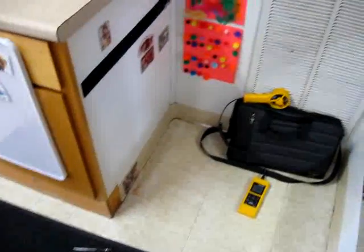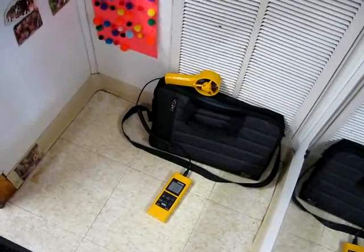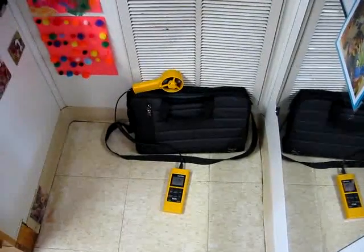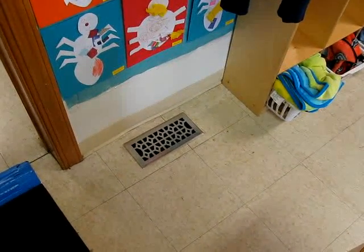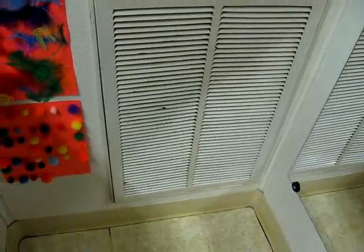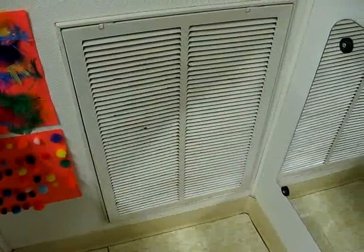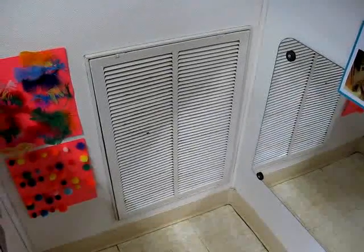We're on the last unit — the Rheem — and I'm getting our efficiency measurements. Doing our wet bulb at the return and our wet bulb at the supply, and our CFM. The wet bulb at the return is 53.4; I'm going to log that and switch it over to the supply. This is one of the outlets in the large room the unit is located in, and it has the most airflow of all the outlets. A lot of this air is going to go right back because the return is right there — that was poor planning. I almost want to just blank off that outlet; the room would be better off. If we only get 500 CFM, we're blowing probably 150 of it right back to the return. Food for thought.